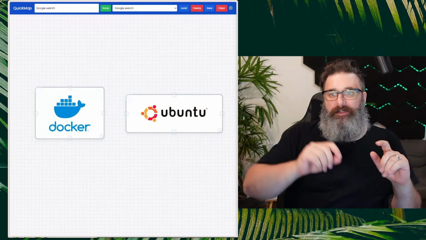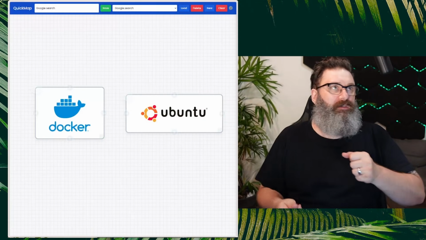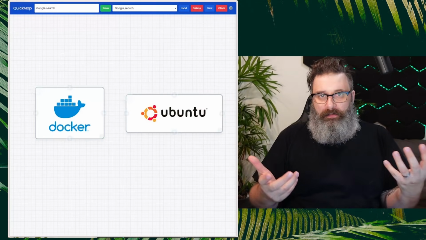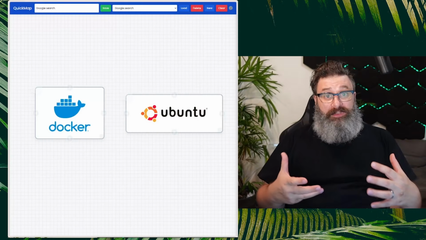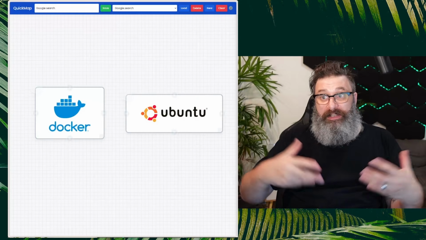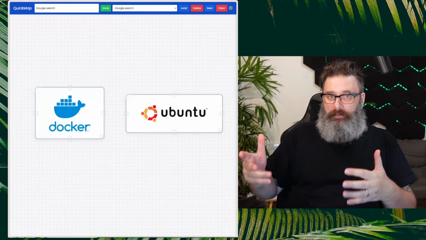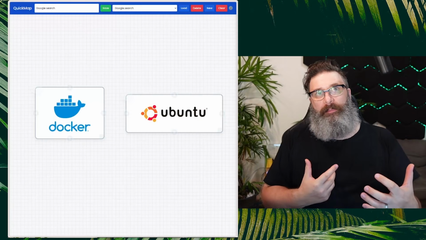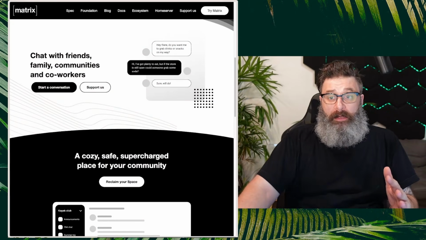The problem is, with a Matrix server, you're saving all of the data. Images and links and videos and all that sort of stuff will be saved. So a Pi is probably not going to cut it. If you were going to put this into production, I would look at using something a little bit beefier with a lot of storage, or spending time to manage the storage load. So Matrix has been around for a while.